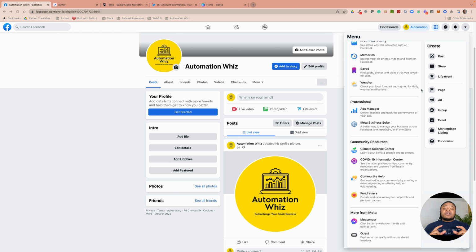But today I'm going to be looking at Facebook and Instagram and showing you the native capabilities, so that's the capabilities that are available to you when you go to facebook.com, and also show you the capabilities when you're using a different tool to manage all of your social media channels.